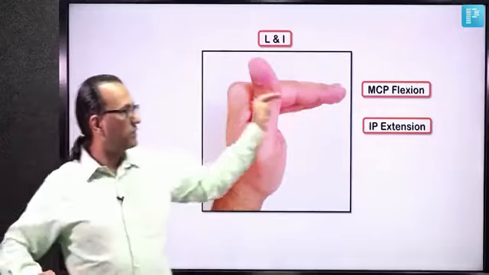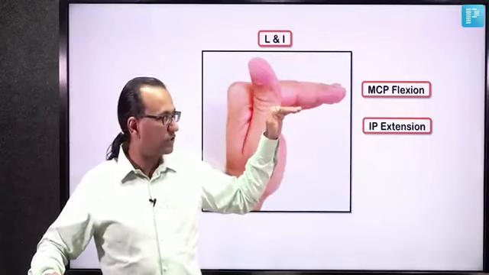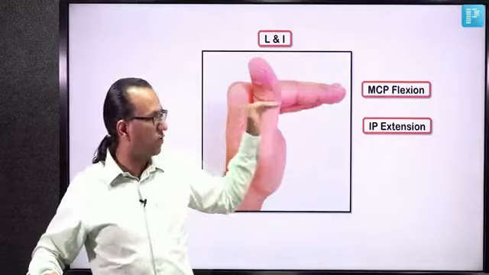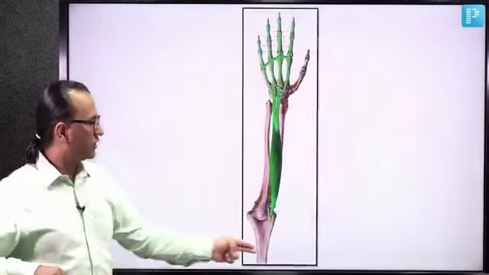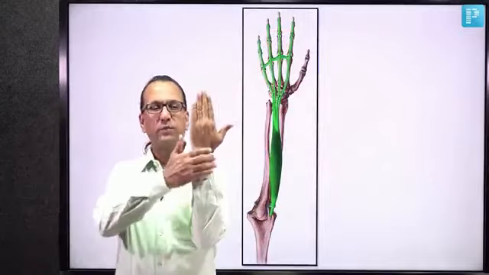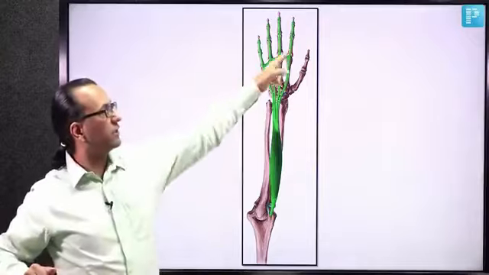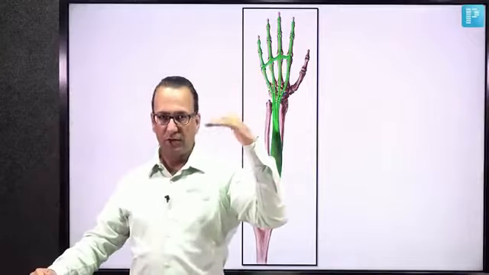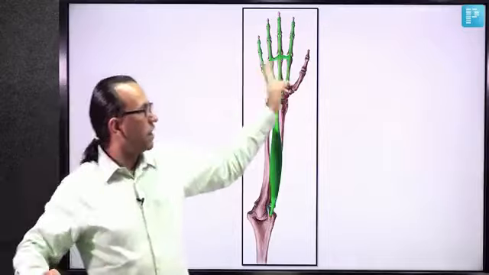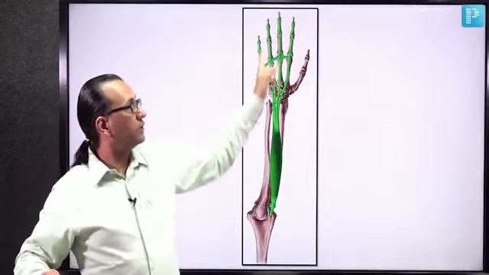Now, we want to know how the lumbrical and interossei are causing the interphalangeal extension. Actually, they are working with a muscle which is called extensor digitorum. The extensor digitorum is a muscle of the posterior forearm, and it is going to send some dorsal digital expansion on the dorsum of the fingers, which is important for interphalangeal extension. And that is where the lumbrical and interossei are inserted. They'll also be helping with interphalangeal extension.